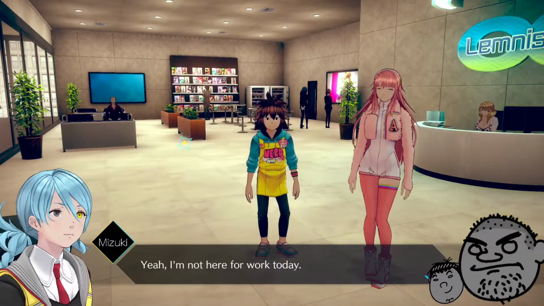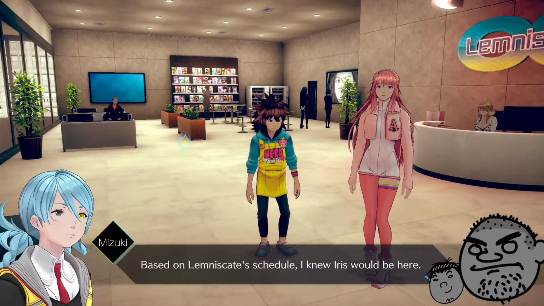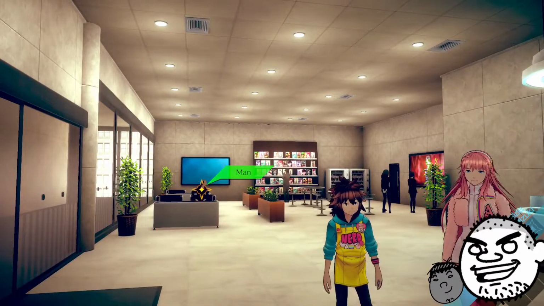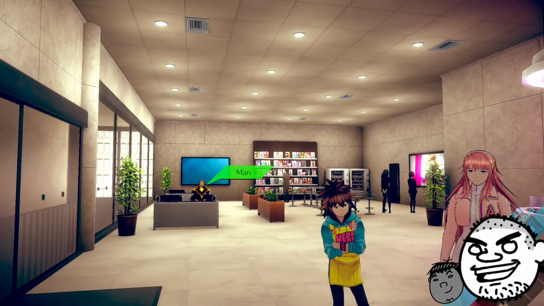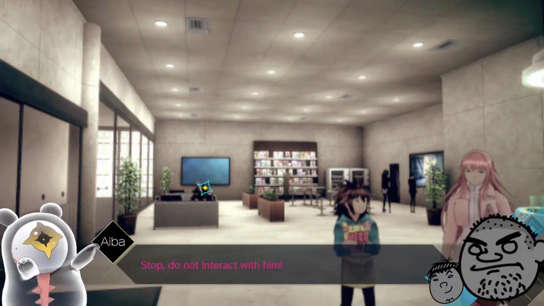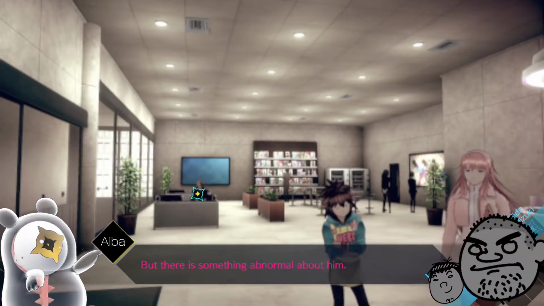Hey, didn't think the president herself would show up. Yeah, I'm not here for work today. Investigating the case? Yeah, I'm doing some questioning. Based on Limnus Gate's schedule, I knew Iris would be here, so I wanted to come talk. Okay, just a sec. I know this guy. This is one of, what's the guy's name in the Yakuza? Moma! This is one of Moma's friends. Stop! Do not interact with him. What? Why not? I recognize him. Yeah. He is a Kumakura, but there is something abnormal about him.